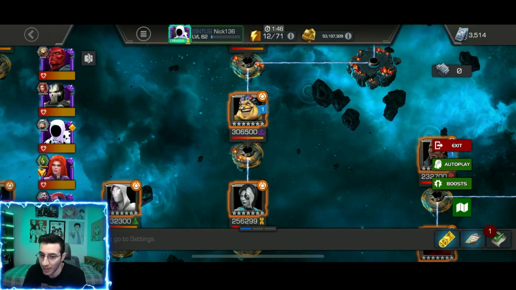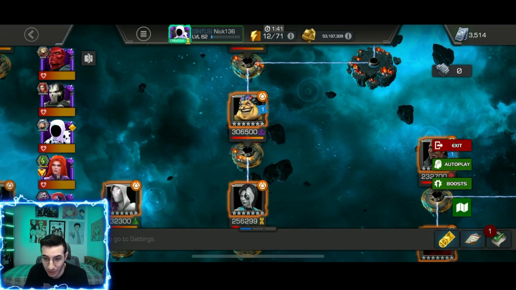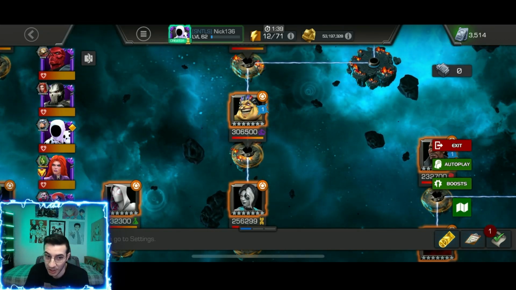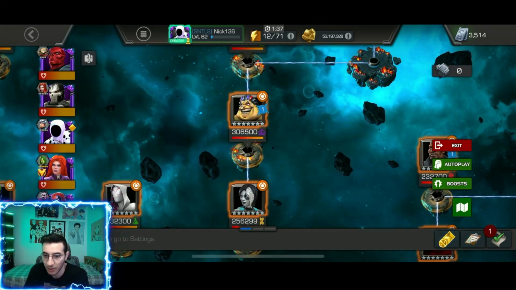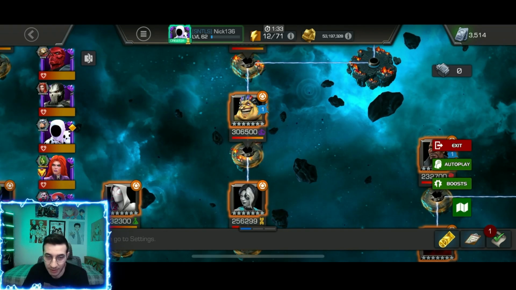But you can also try to use Titania. She is fully immune to buffs. Spider-Man 2099, I use Spot, which he goes buff immune, which is really strong. You can also bring Silk. She is dex immune, or Shuri. She is also dex immune.